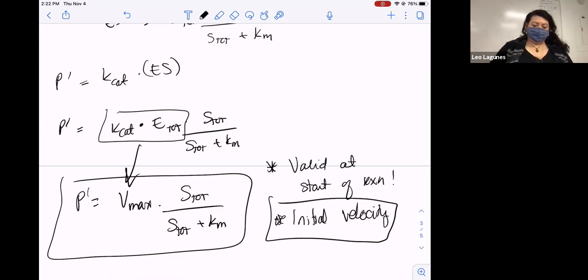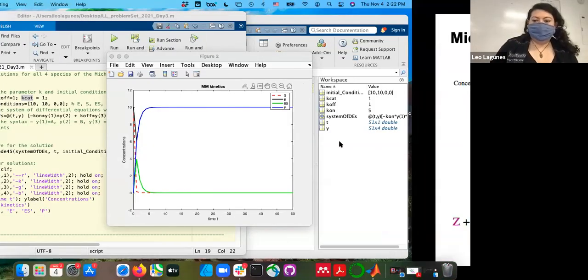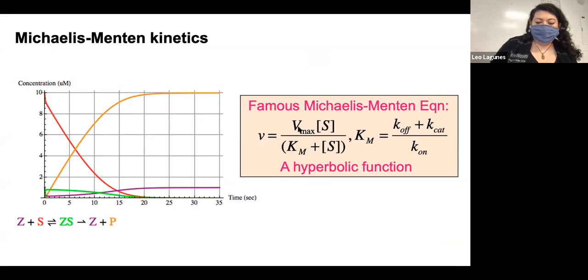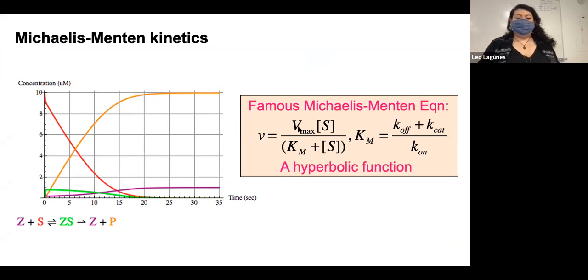And if we look at, let me go back to the slide really quick, the famous equation, that V max is represented by K cat times the total enzyme, and that is the maximum velocity. That's why this function has this hyperbolic shape, where the Km can tell you a lot about the kinetics because it's made up of the K off, K on, and the K cat, which is why it's kind of hard to measure those biologically. Instead we measure Kms and Kds and all of that.